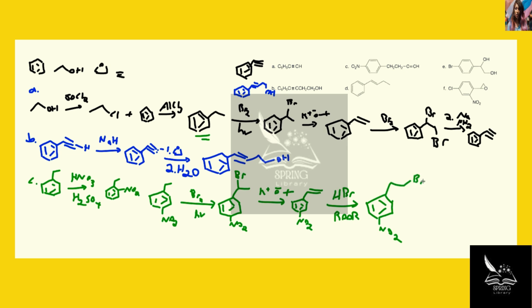So now I have my bromine off of this carbon. So now what I have is I just generated an electrophile with this carbon being the electrophilic carbon. So now if I add a nucleophile being this acetylene group, then I can do an SN2 attack and kick off this bromine and yield my final product.